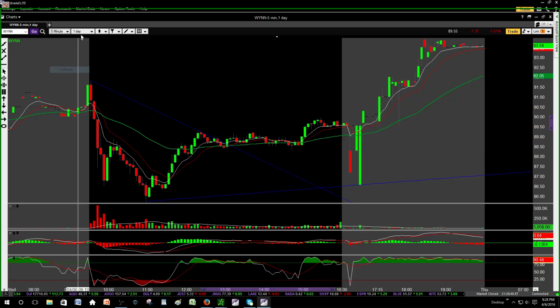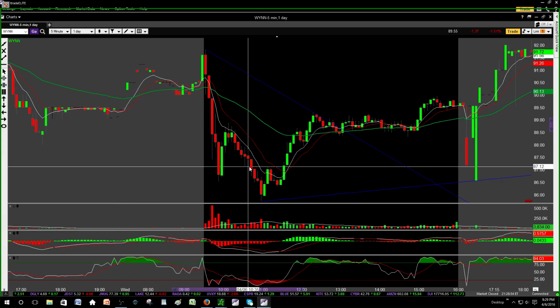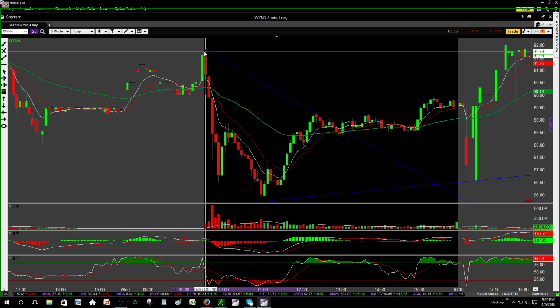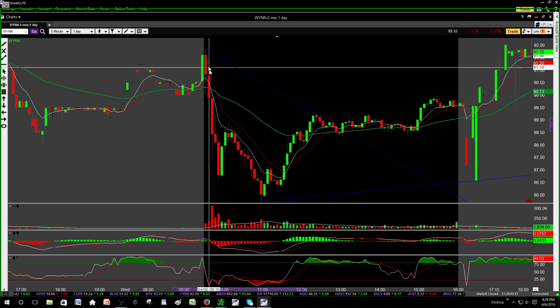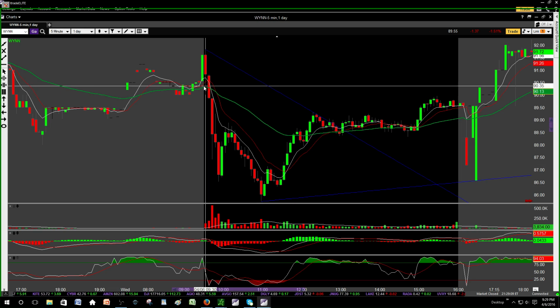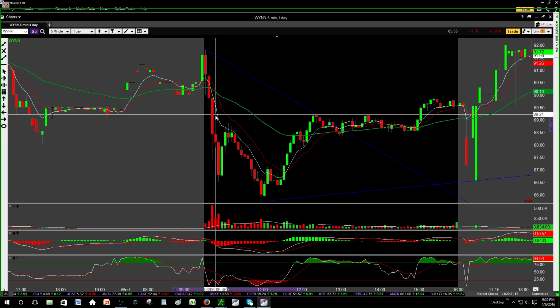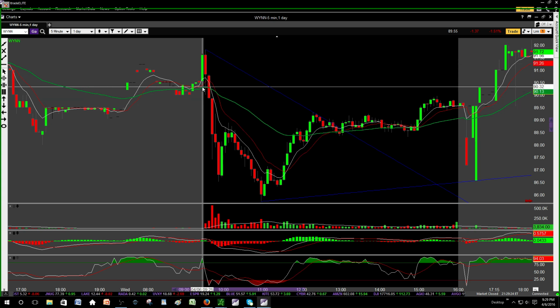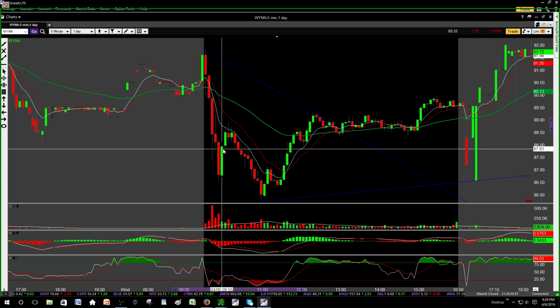I can't remember exactly where I covered this, but I did get a monster move out of it. I got in from 91.50, and I took a point right into the first pull here. When it came under the 50, I added into the position. Sometimes the moves are so quick when I'm in the trade, and obviously you see these are big bars, the move happened a lot faster. So I did add under the 50, and then the chart just totally washed out here.